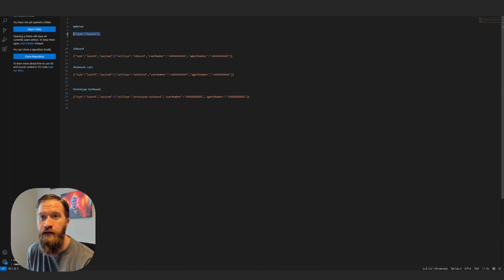You'll see that for web chat, it's just a single object of type launch. But anytime phone and voice gets introduced, we actually pass an additional payload. So we get a call type, inbound, outbound, or prototype outbound, and then two pieces of useful information that we should store later in our builds: the user's phone number, which we can use to look up existing customers in CRMs and send them text messages while we're on the phone with them, and the agent number that has been dialed, or in the case of outbound, that is calling you, which we can also do things from.